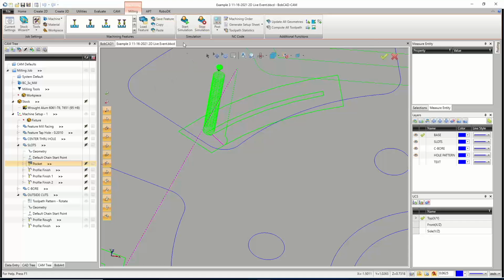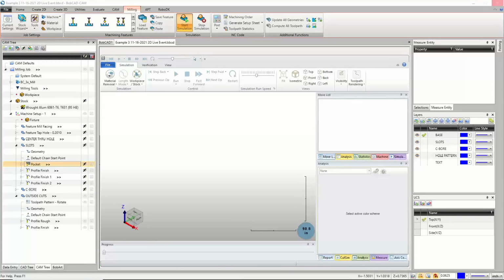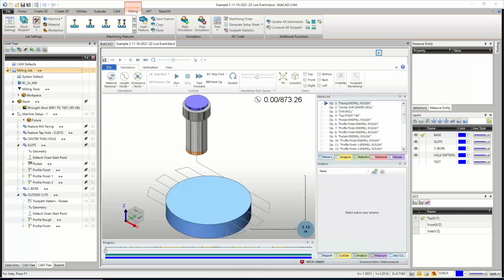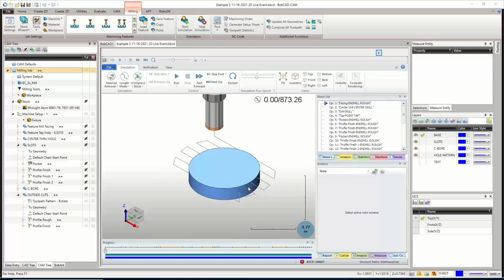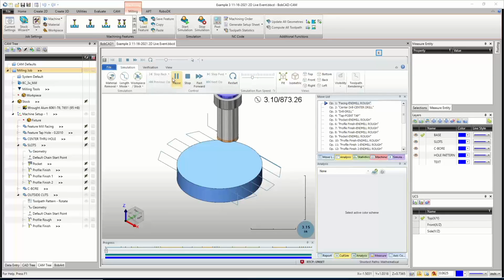I don't mind that. Something's going on with my simulation. There we go. That's what I need. All right, so this one's going to start with the face-off. Do I have my... Yeah, there we go. So I'll slow it down a little bit. The facing sometimes runs pretty quick. We could speed it up from there. All right, so we're going to face it off first.